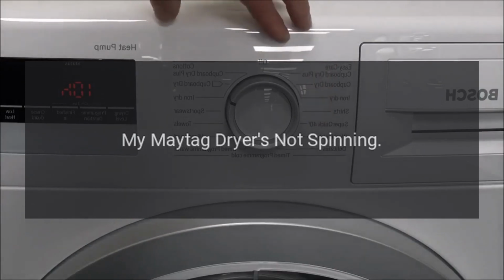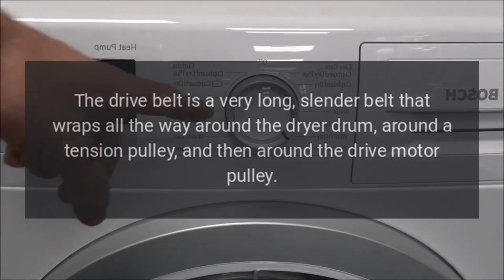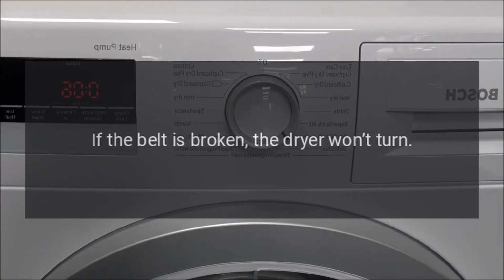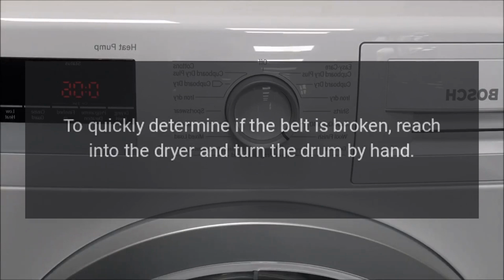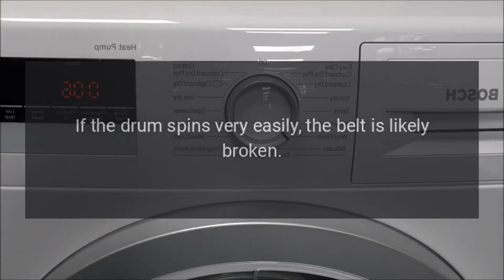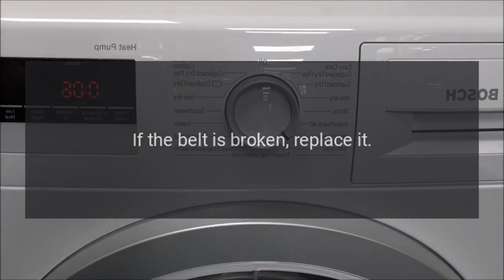My Maytag dryer's not spinning. Drive belt. The drive belt is a very long, slender belt that wraps all the way around the dryer drum, around a tension pulley, and then around the drive motor pulley. Over time, the belt can break from normal use. If the belt is broken, the dryer won't turn. To quickly determine if the belt is broken, reach into the dryer and turn the drum by hand. If the drum spins very easily, the belt is likely broken. Next, inspect the belt to confirm that it is broken. If the belt is broken, replace it.